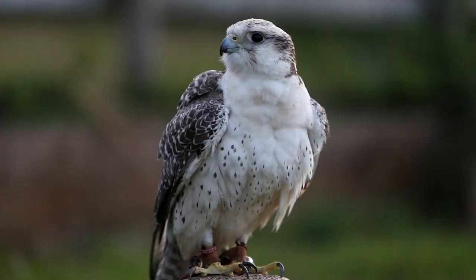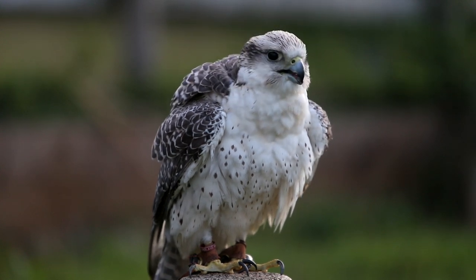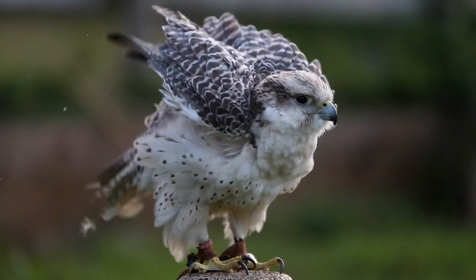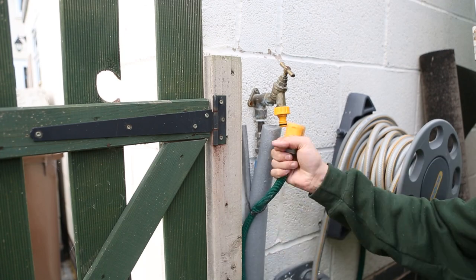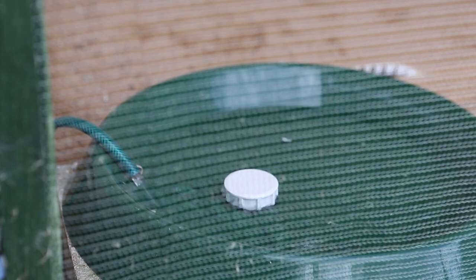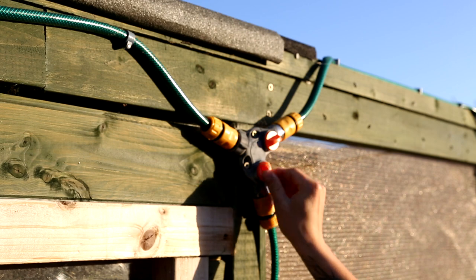Food and water facilities have to be thought about while designing housing. Many people install a food chute or tray — some way to put food into the aviary without disturbing the bird. This helps when birds are fed up and on a break, or during the moult, and also helps if you ever go away and require a friend or family member to feed the bird. A water bath must also be provided for drinking and bathing; if possible, provide some kind of platform for the bath to prevent substrate getting into the water. My aviaries have an automatic bath filling and drainage system.